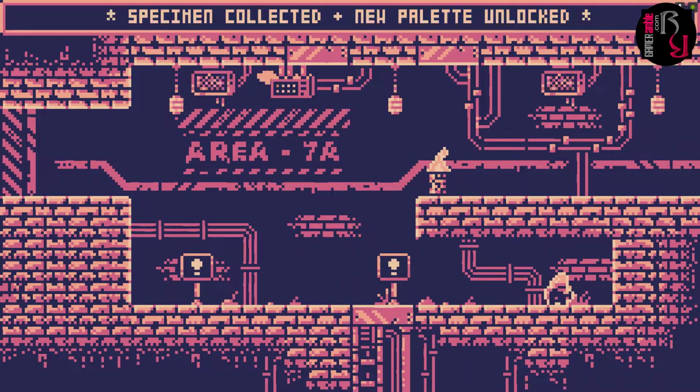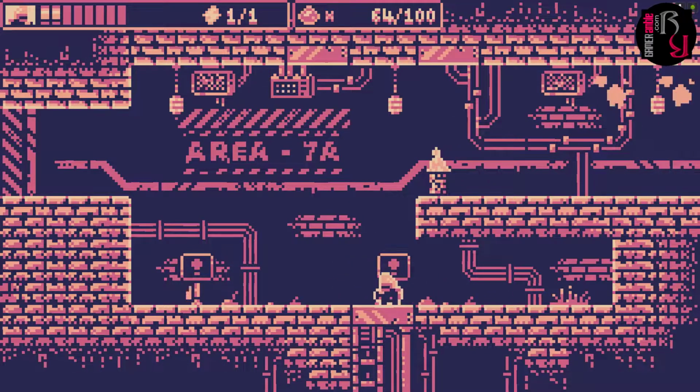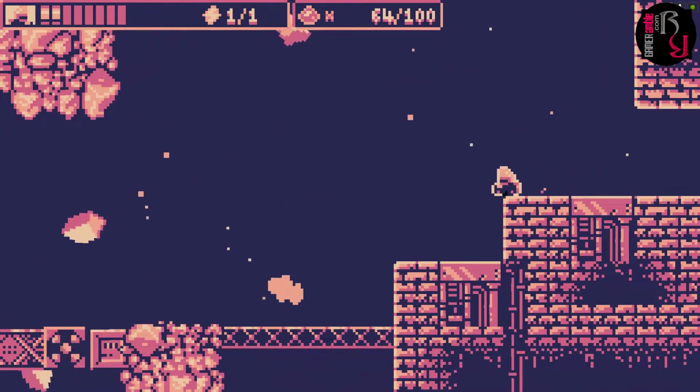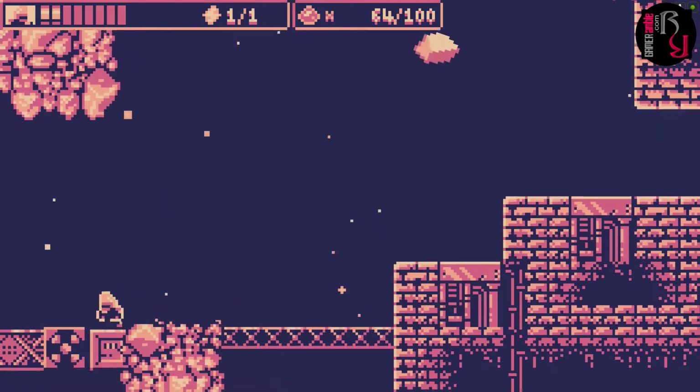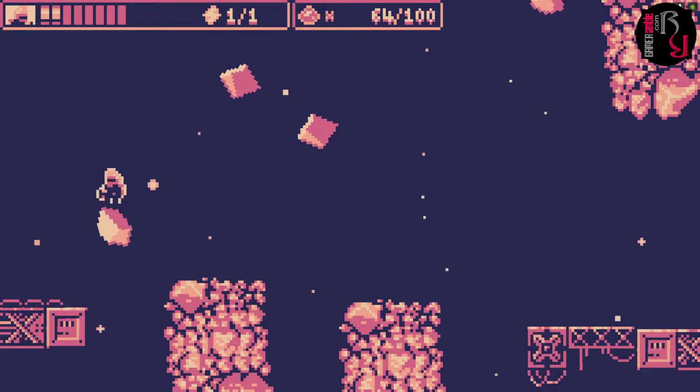What is this? Specimen collected. Okay. So I guess these specimens unlock new palettes to choose from. Cool. Gives you some incentive to explore. This is a metroidvania title after all. Okay, on we go.